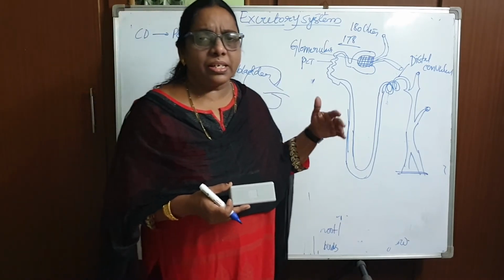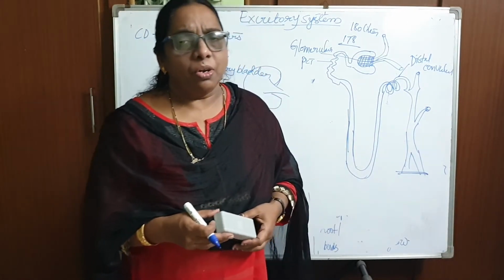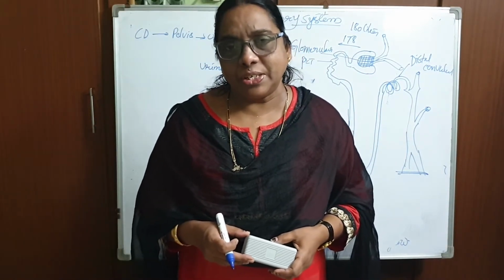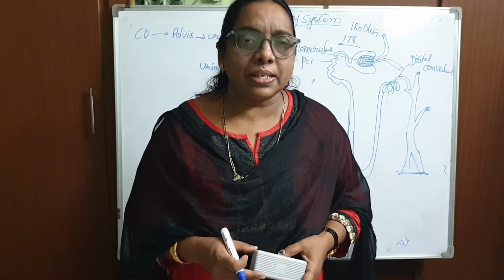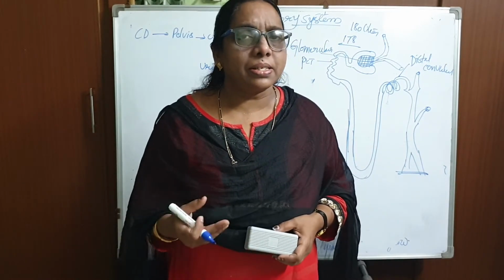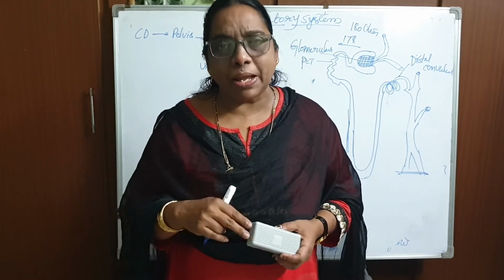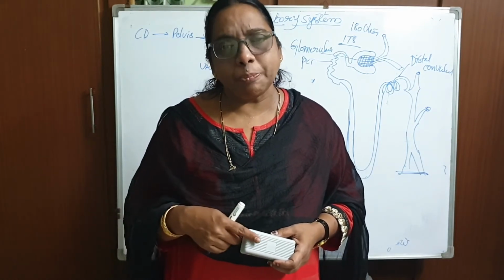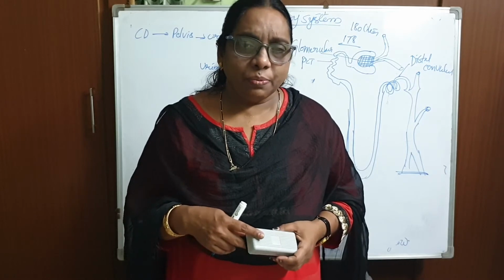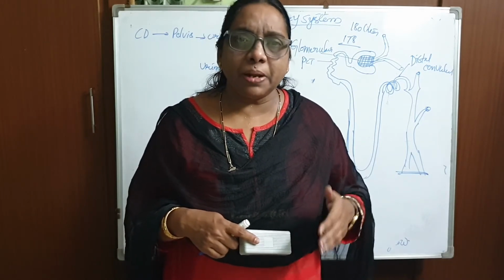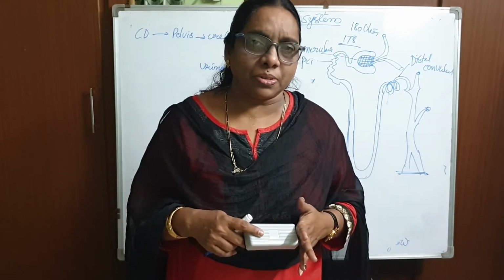Because of all these reasons, the nephrons fail to work, and then people have to go for an artificial kidney. Otherwise, another option is transplantation of the kidney. As we have a pair of kidneys, if there is a needy person, we can donate one kidney, and one kidney plays the role of the filtration process.